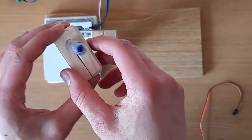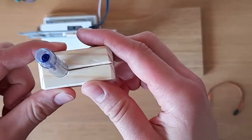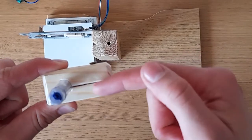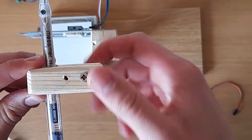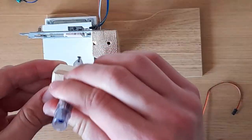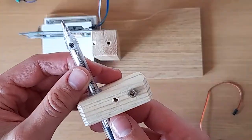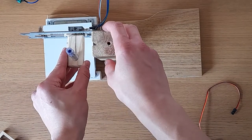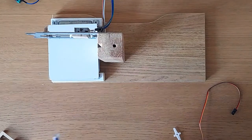I have this pine holder for the pen. So that was just made a little block of pine, made a cut into it, kind of forced the pen in through the top, and then I've just screwed it shut. So that's nice and sturdy, pen ain't going nowhere. I've also attached a little screw to the bottom, you'll see why later. So that's just going to go there, and so when that moves, it'll do the writing.